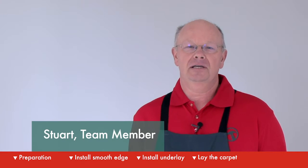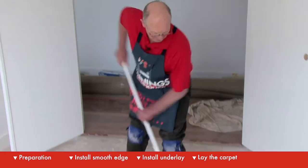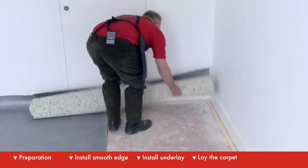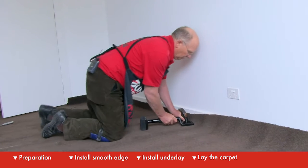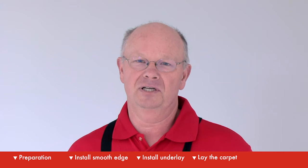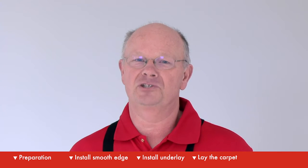Today I'm going to show you how to lay carpet in your own home. We'll start with the floor preparation, the installation of the smooth edge, the underlay, and finally the carpet. At the end of the day, you're going to end up with a beautiful room of carpet that you've done yourself, that you can be proud of, and you can impress your friends.